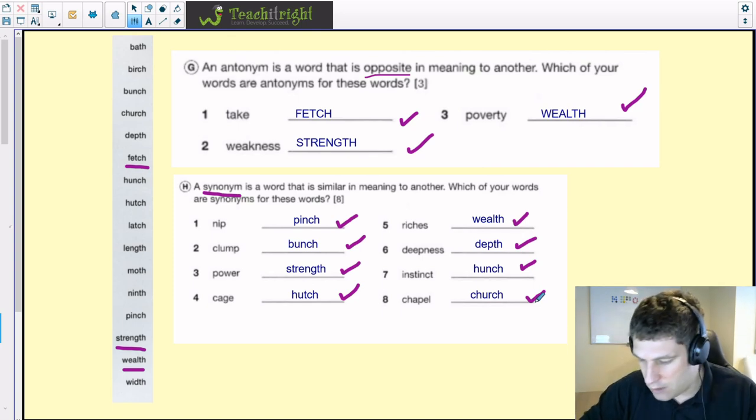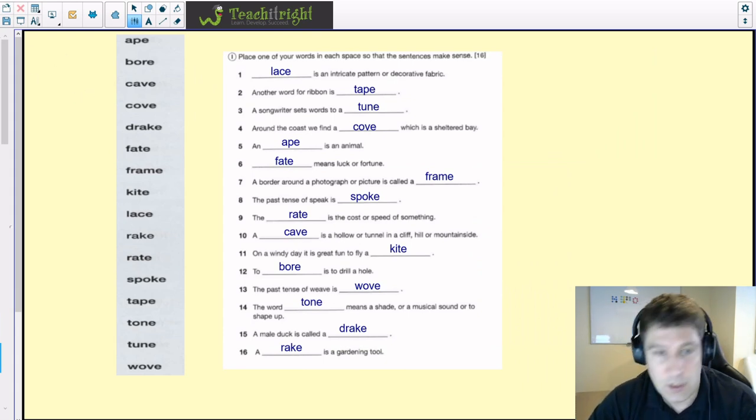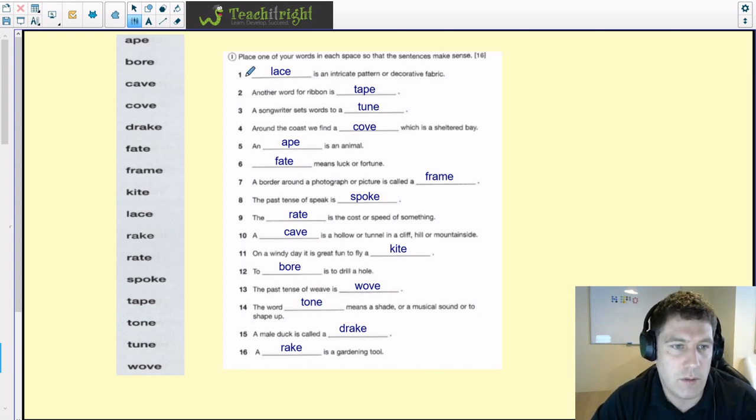And then if we turn over to the next page, hopefully you see these. I'll put the words down the side here for you, so you place one of your words in each space so that the sentence makes sense. I think we only use the words once. Yes, we do. So as you're doing them, if I use lace on the first one, maybe you could either cross through it or give it a little tick so you've used it. Okay, let's choose red this time. So again, let's go down through.